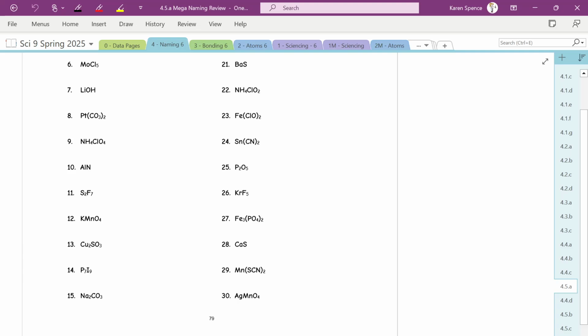Okay, so if you've not done quizzes 7 and 8, this is what you're going to do. If you have done quizzes 7 and 8, you can work on the enriched and/or the mega review, which is section 4.5. So if you're like, I don't want to learn any of the enriched stuff, you can do the review in the regular book. If you do want to do the enriched stuff, do the enriched stuff first, and then there is a review for it with the enriched stuff mixed in. Okay?